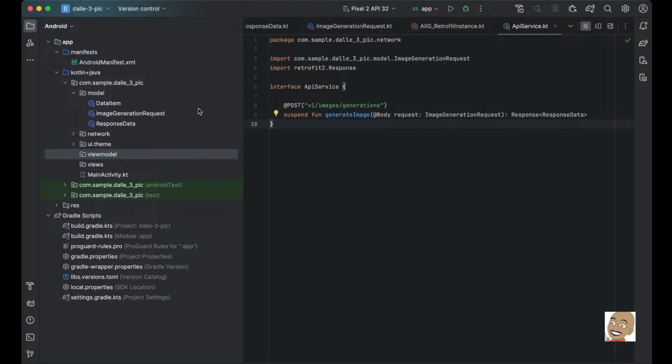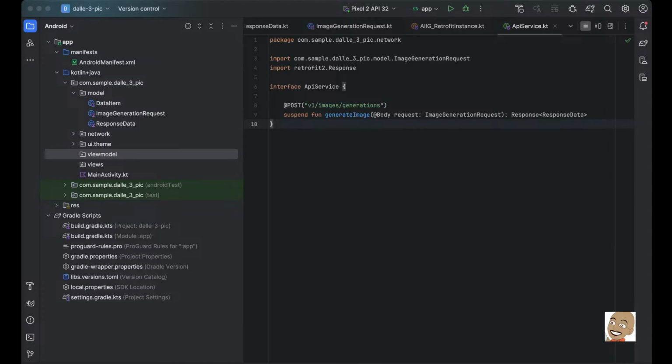So let's go ahead and do this. I'm going to right click on view model. You might not be able to see my submenu here, but when you right click on view model, you'll get a pop-up menu, and then you would go to New, and then we're going to go to Kotlin Class, and then I'm going to name mine AIIG view model, because that's kind of my custom prefix.